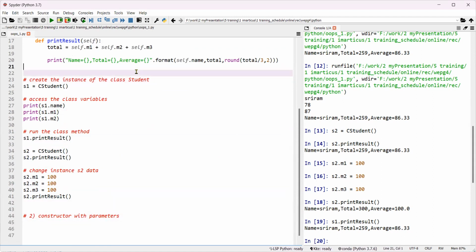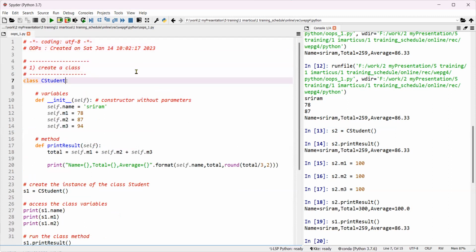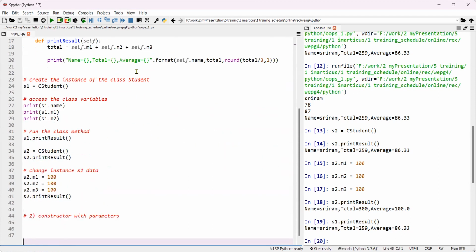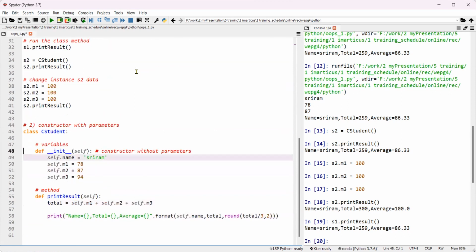So I'll take the definition as it is from here and make some small changes. So go to the definition, that is the init function. And here I'm going to give the list of parameters, just like you define a function in Python.